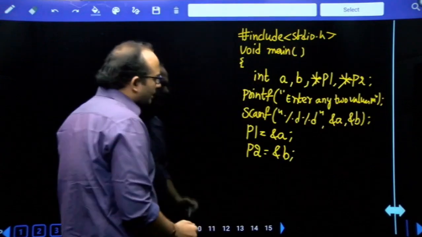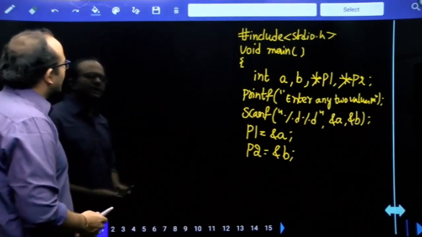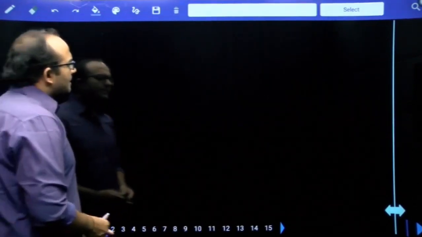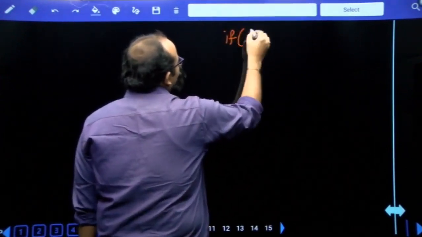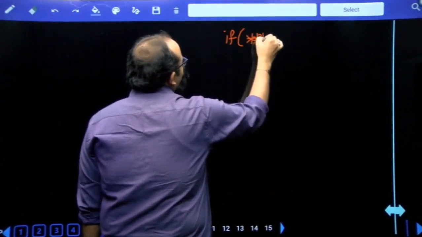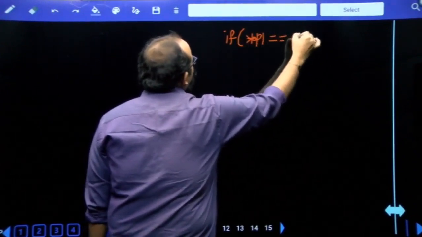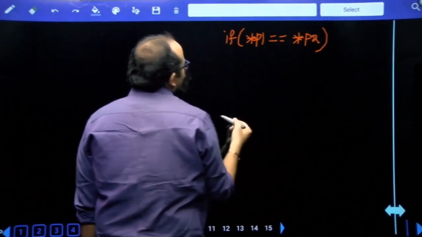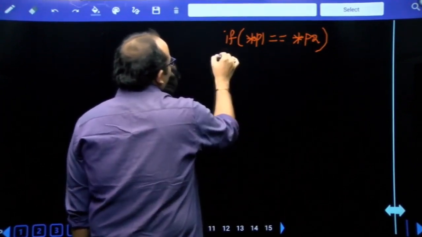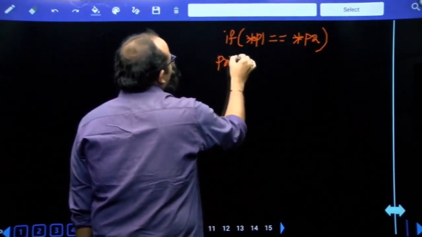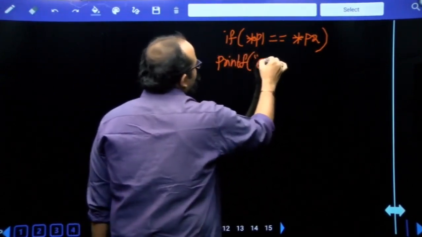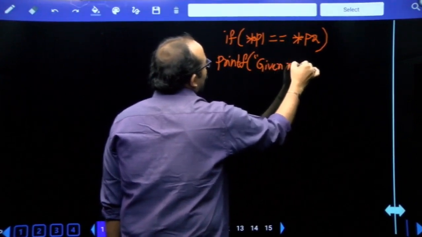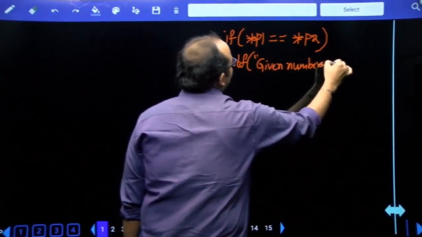Similarly, we need to check whether both are same or not. For that purpose, we can write an if else statement here. If star p1 double equal to star p2, in that case we can say given numbers are same.